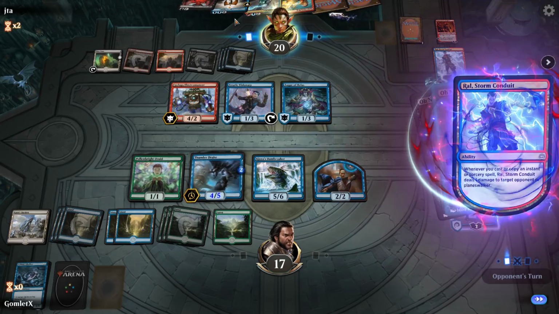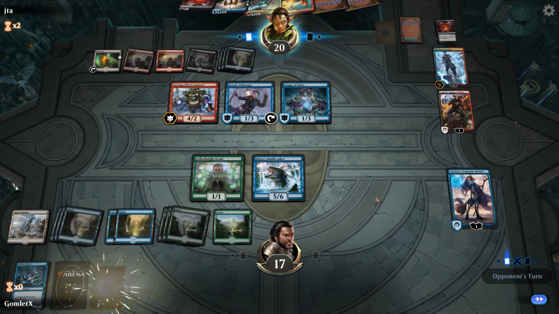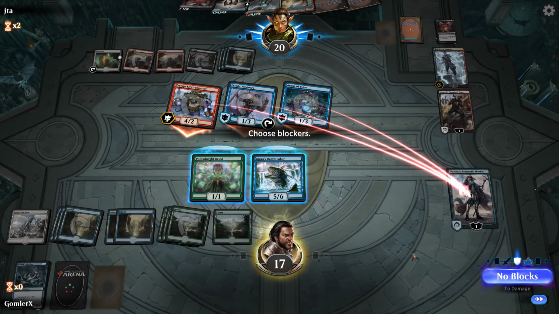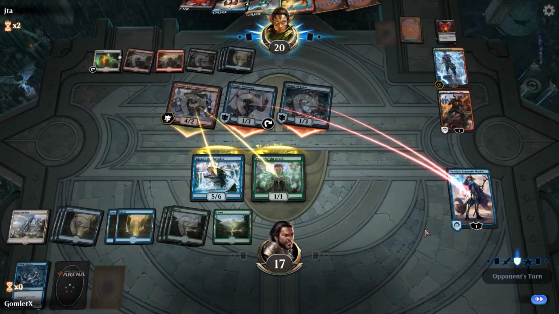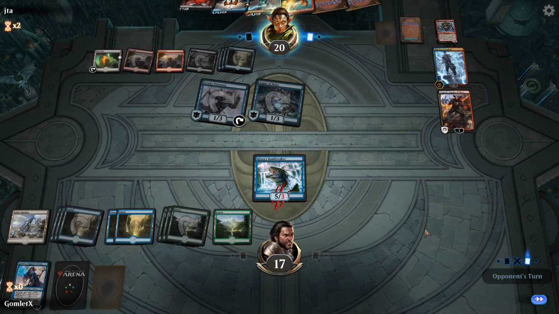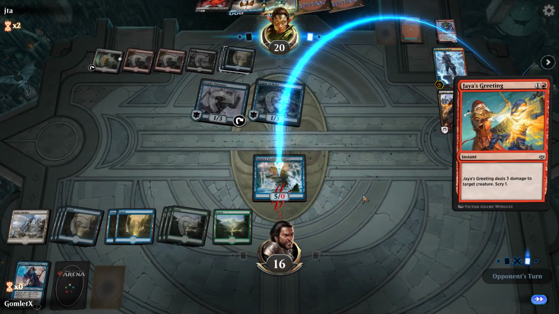Yeah, that'd probably still be worth it, because then they'd have like a 15-15 zombie army or something. Alright, well, she's dead. That's for sure. But what do I want to kill? Let's kill the 4-2. Seek out others then. Now they just get to Jaya's Greeting my Dawnbreaker, but they could have done that next turn with Ral, just minusing him again.